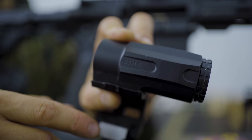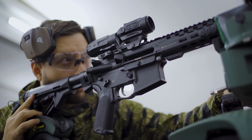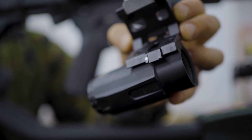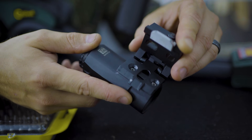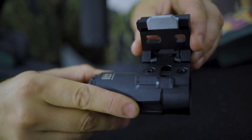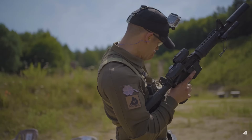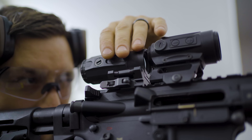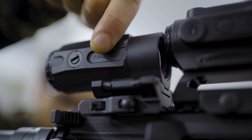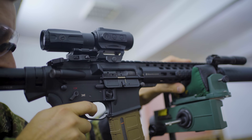So this is a Falke B5 five times magnifier and it's actually a solid optic, but it has one flaw. The issue is that this optic has recoil lugs that do not fit snugly on the mount and the manufacturer did not use any thread locker for the screws. What happened is that during the competition for light infantry, the optics started to move. So just out of caution, Luca decided to remove the magnifier and shoot only with the red dot, because he was afraid that if the magnifier shifted, that would change his point of impact. Now that the magnifier is loose, I'll move it to the far left position, shoot five rounds and then we'll see what happens on the target.